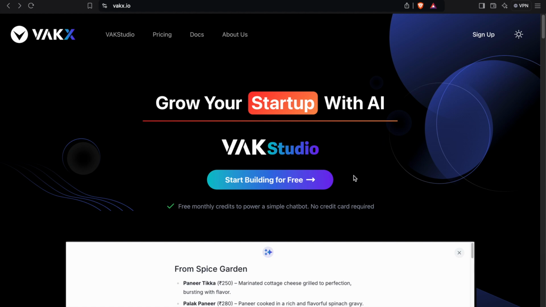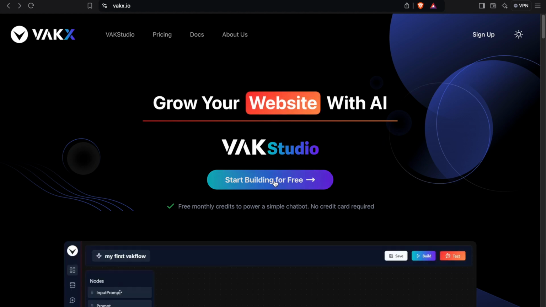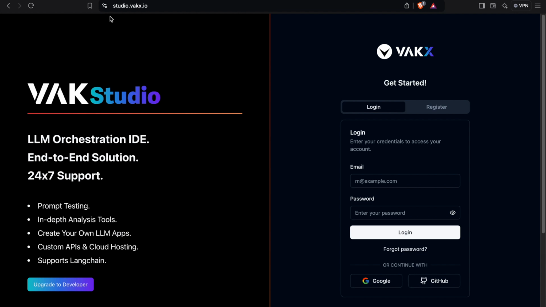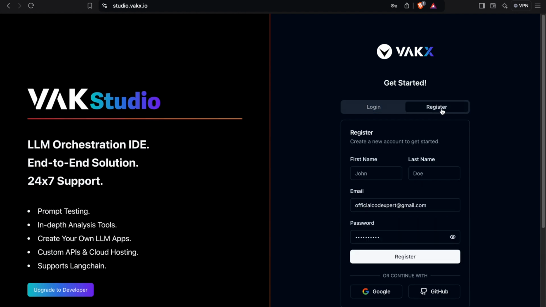So let's start now. I will click on start building for free here, and it will redirect me to studio.vakx.io, which is the LLM orchestration IDE. Let's create an account here and click on login. If you don't have an account, then click on register, or you can just continue with Google or your GitHub account.